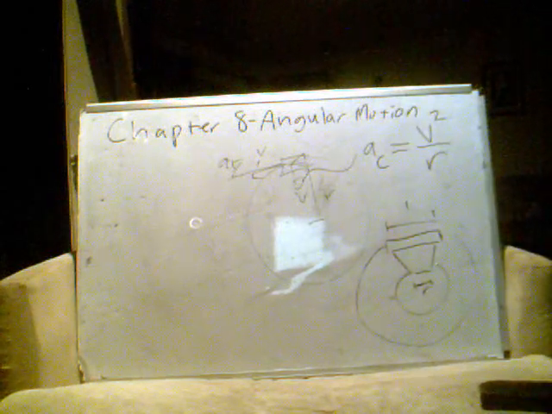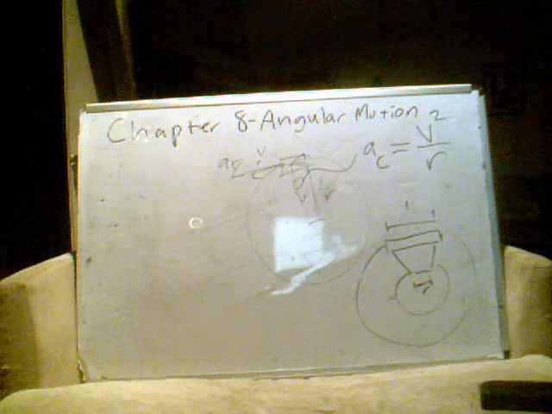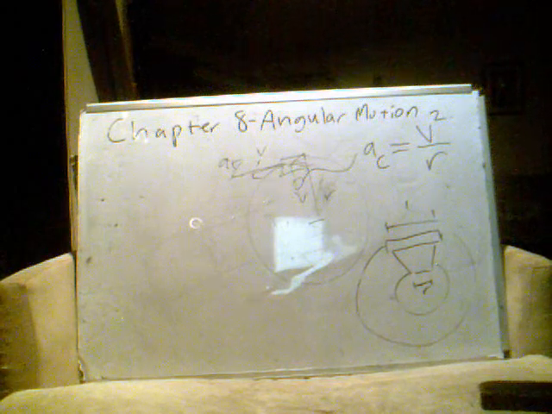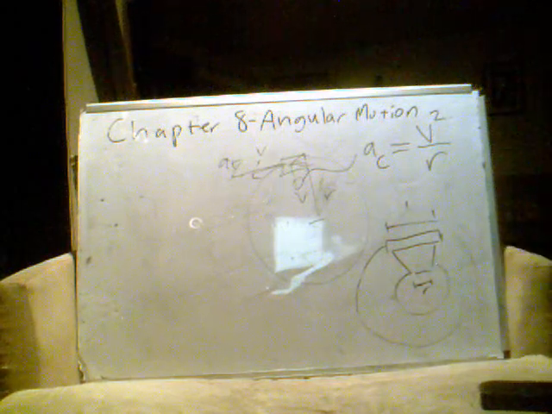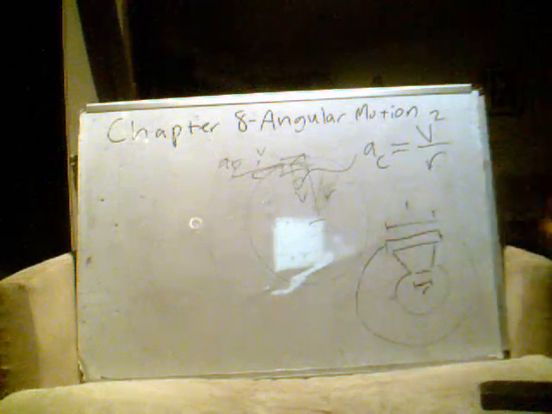Thus, the object's what we call moment of inertia, which the book calls rotational inertia, and no physicist has ever used that terminology. But the object's moment of inertia, therefore, depends not only upon its mass, but also the distribution of the mass, especially relative to the axis of rotation.